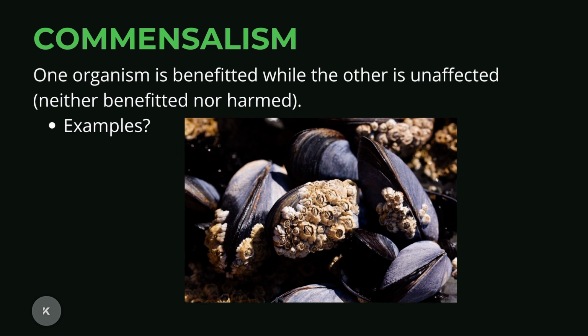Some other examples of this, you could think about a bird making a nest in a tree. The tree's not getting a benefit from that, but it's not getting harmed by a nest being built on the tree either. But the bird is getting benefited because it has somewhere with protection for its nest.